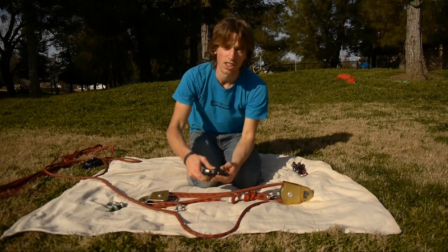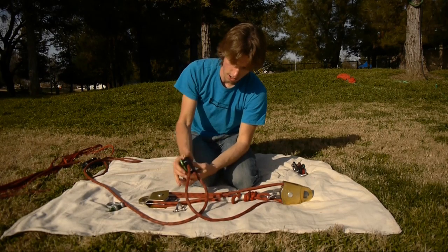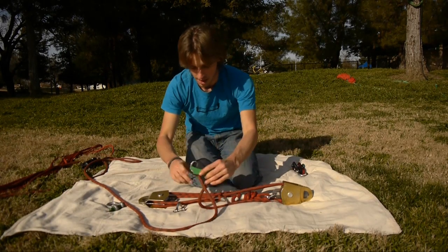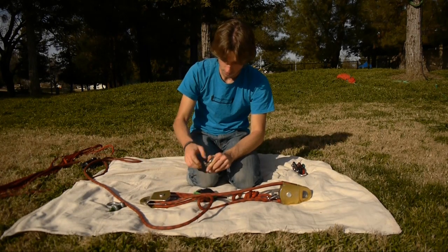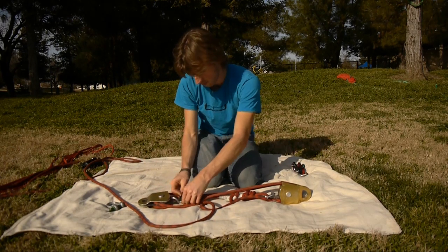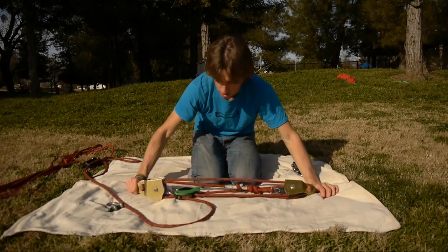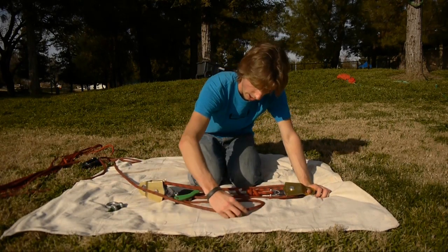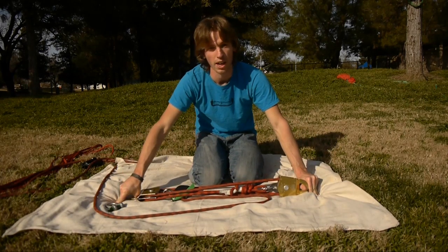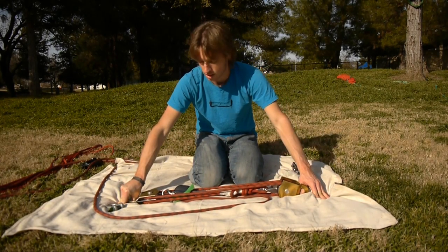Now install the tail into the brake — I've got the Eddy here, so the tail goes in there and the loaded strand is there. I want my handle to be pulled down to open it, so I'm going to orientate my brake accordingly. That's the right-angle reaving method. This strand of rope is the multiplier — I have no interaction with the other strands when pulling here. Minimal friction. That's what's great about right-angle reaving: way less friction between strands of rope, so you get the full advantage out of your pulley system. I prefer this method for most lines.